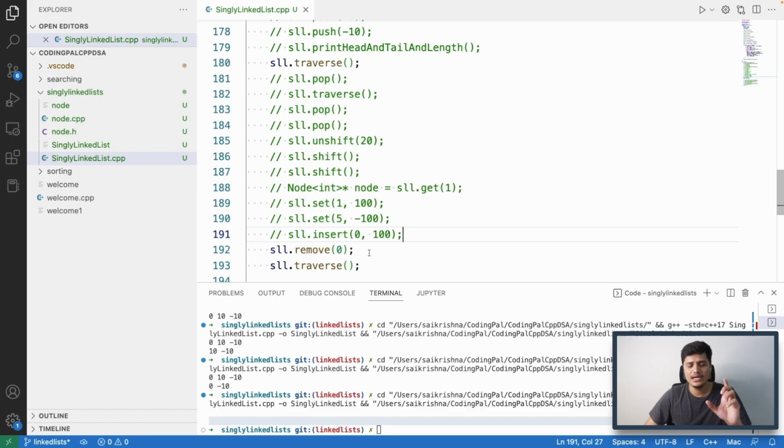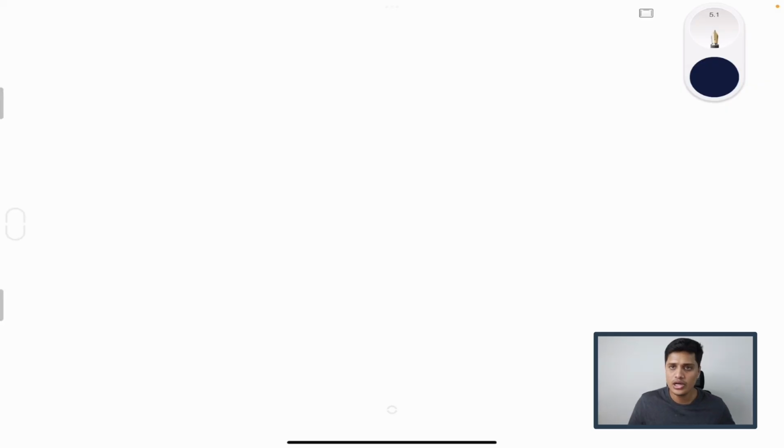That's the reason why it seems a little tricky, but if you understand the singly linked list core concept, you will be able to understand the insert and remove operation as well. All we have to worry about is adjusting the next connections appropriately such that we will not have any abnormalities in the singly linked list that we are keeping track of. Alright, now that we have implemented the remove functionality on a singly linked list, let's try to understand the time complexity and space complexity involved in this specific operation.